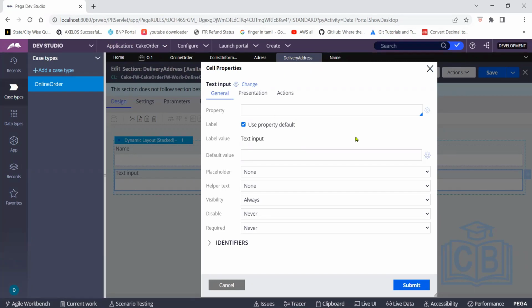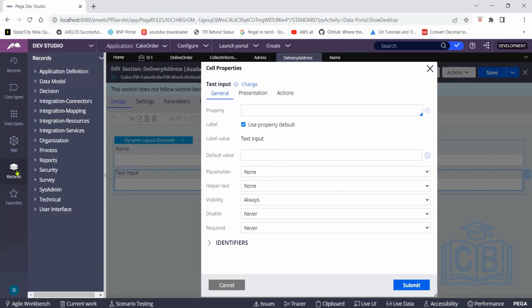Go to your records. The records is on the left hand side, extreme left in the App Explorer. Click on records. Click on data model, expand data model.